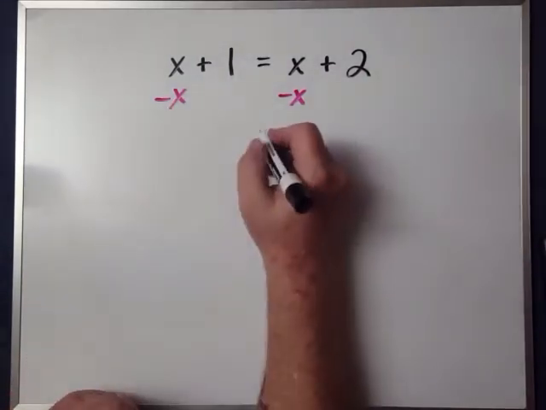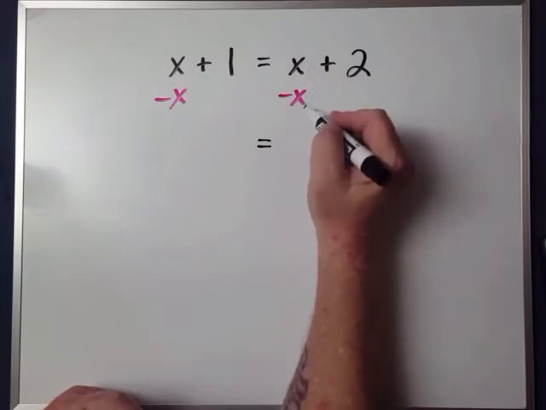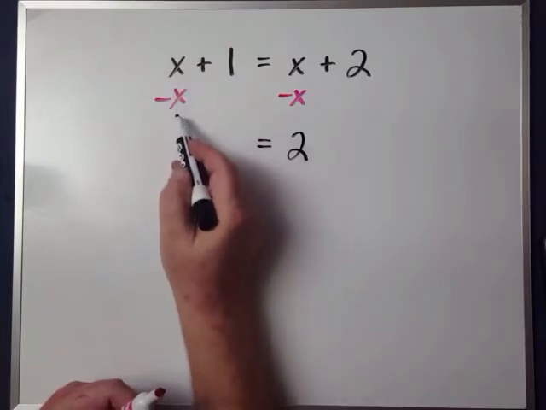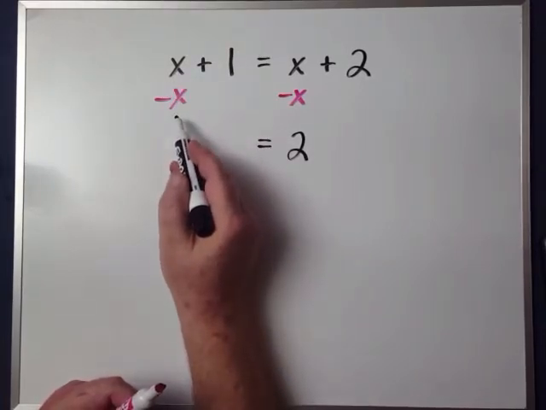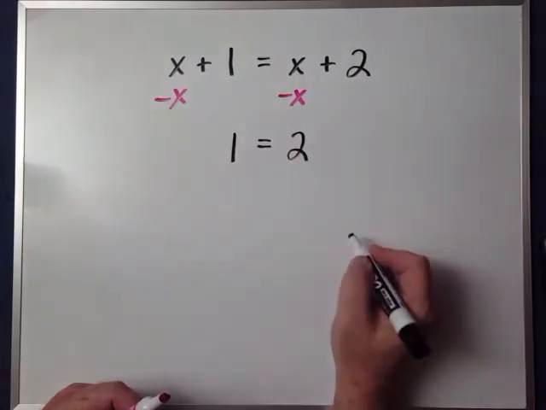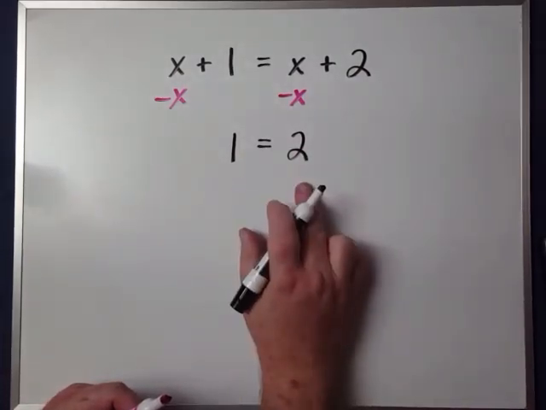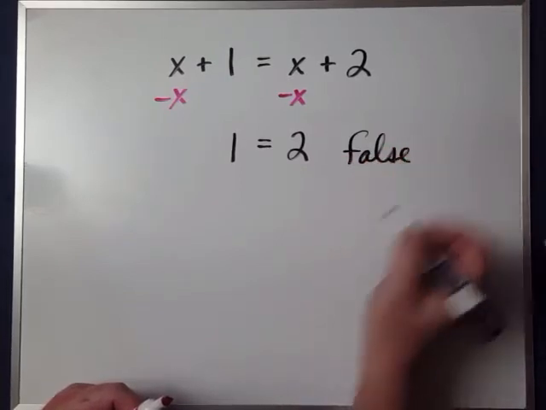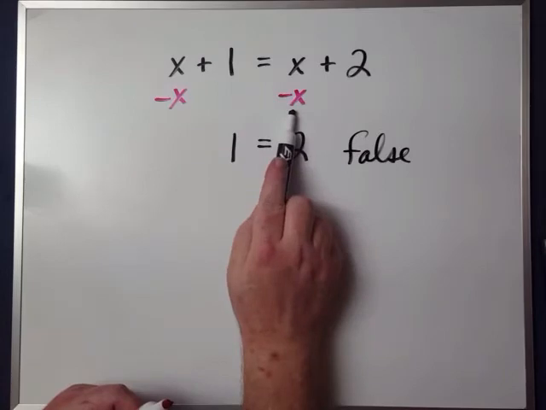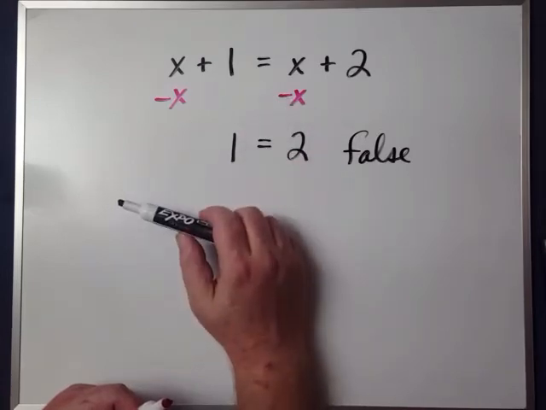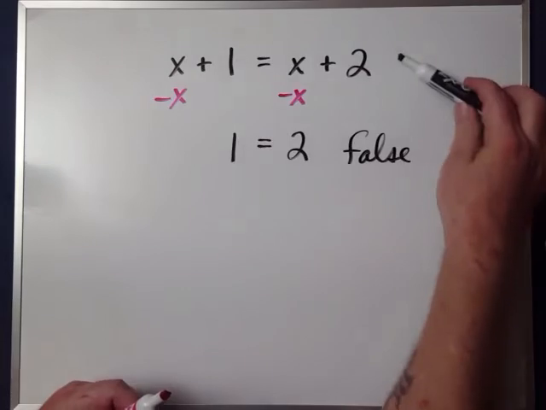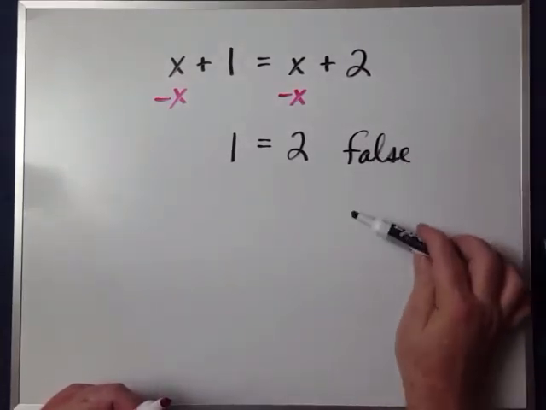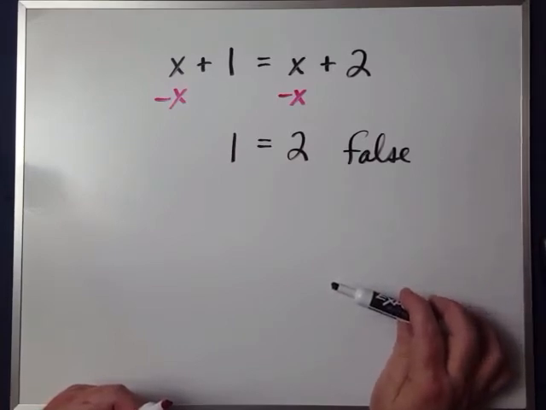Now on the right-hand side, just as I expected, the x's subtract out to leave just that 2. But much to my surprise, as I check on the left, the x's subtract out here as well to leave just that 1. We have a statement that says 1 equals 2. This is a false statement. What do we know about the addition and multiplication properties of equality? If we follow them, then we write a series of equivalent equations. That is, every equation has the same solution.